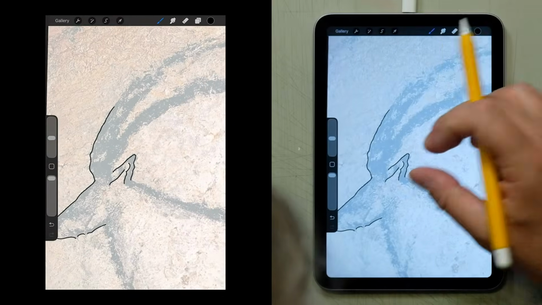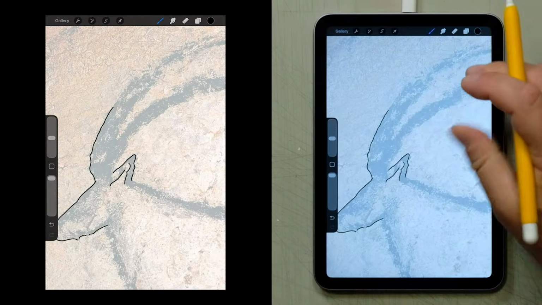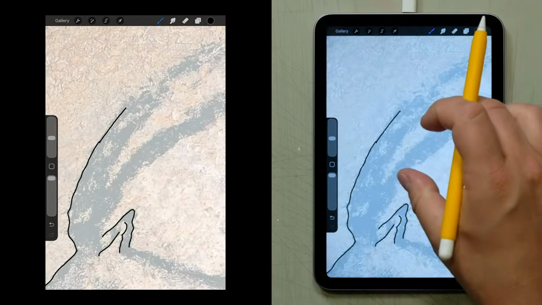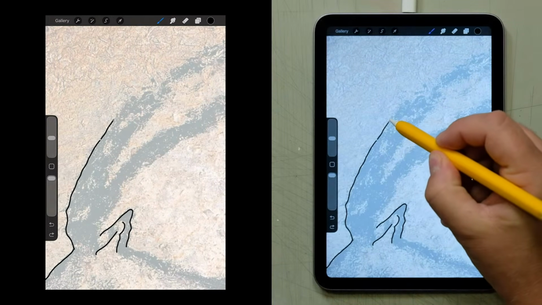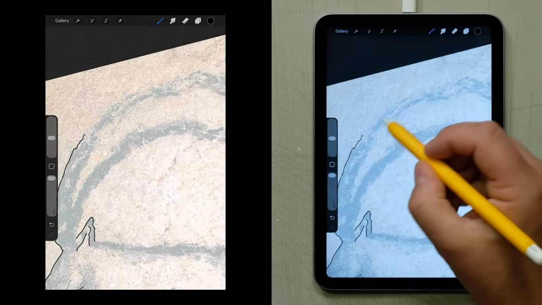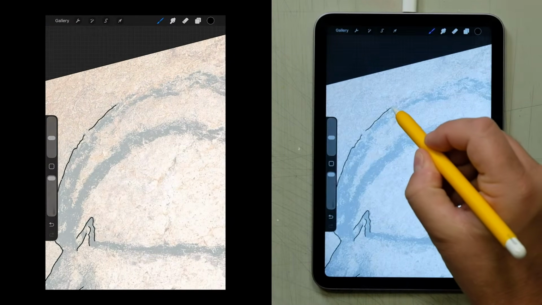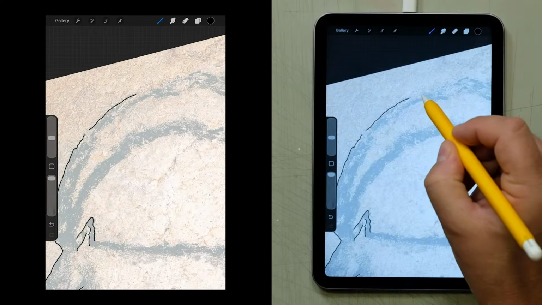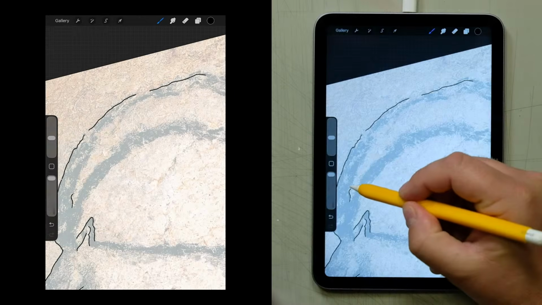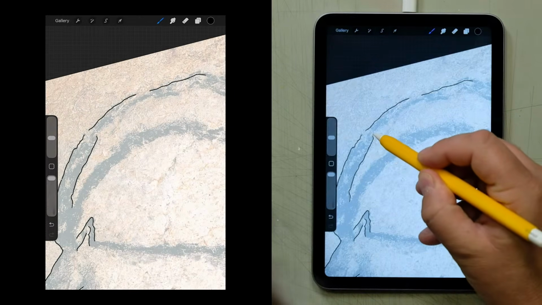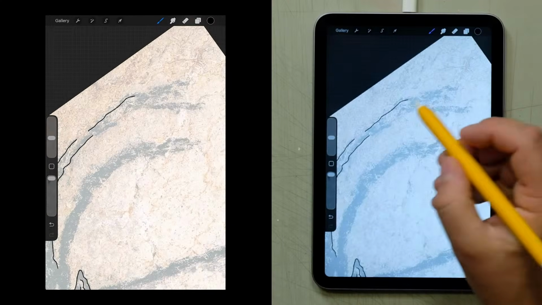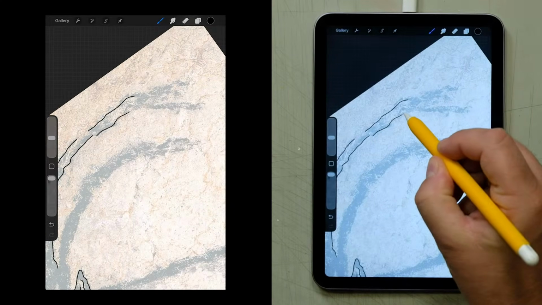Now some of this could be the texture of the wall. I mean, it's not like they're drawing on smooth surfaces, right? And often these are not only on uneven surfaces, but they're deep inside caves, and so they're painting with, you know, quite crude torches.